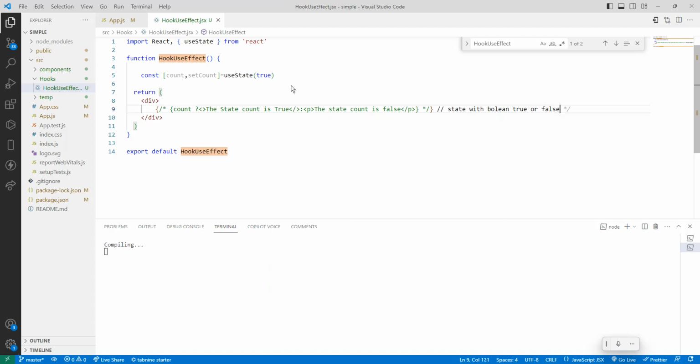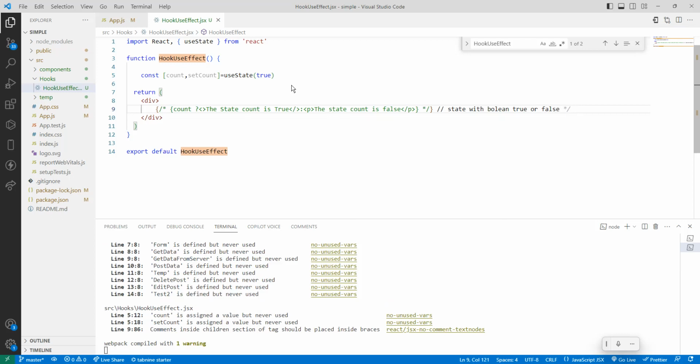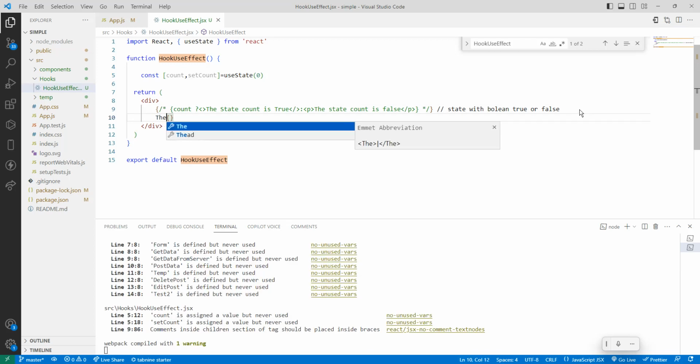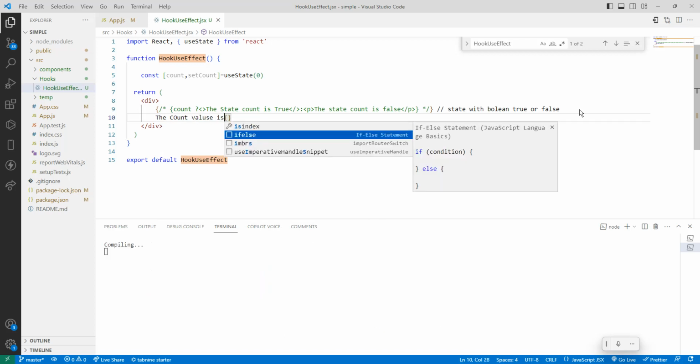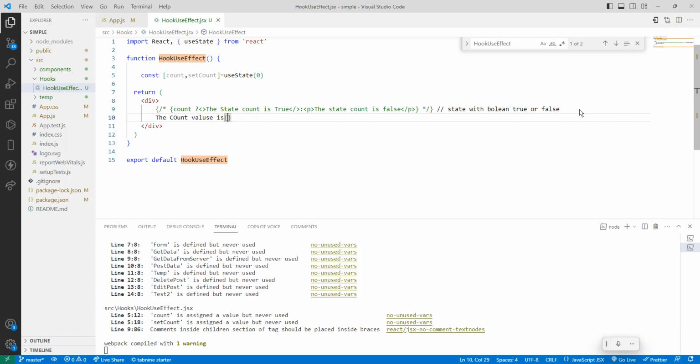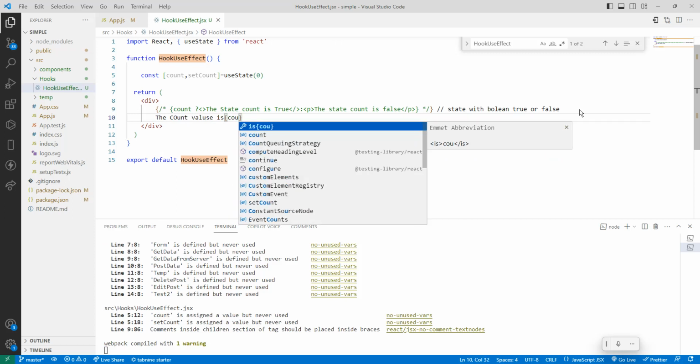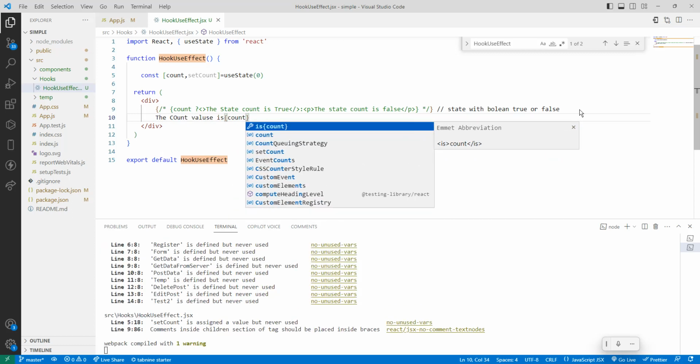Next, that is a boolean value. What if I want to store a value? So here I want to set 0, then open close brace. The count value is count.